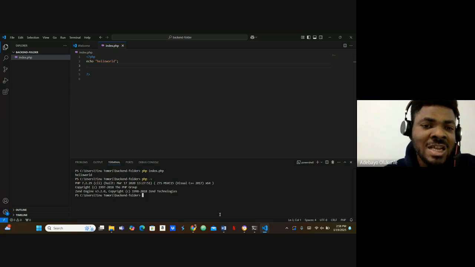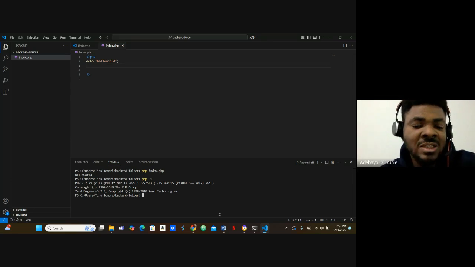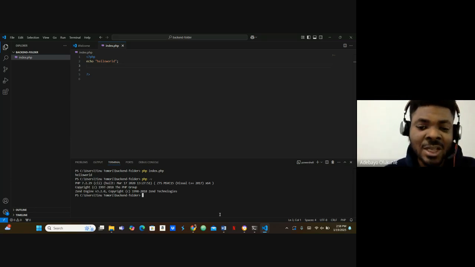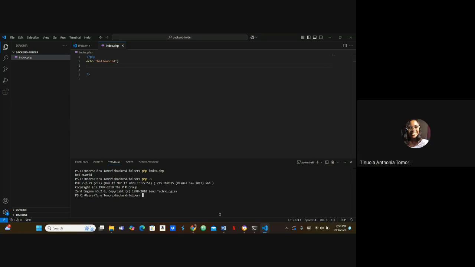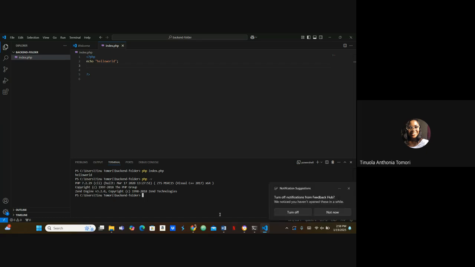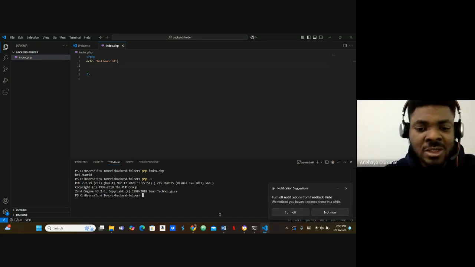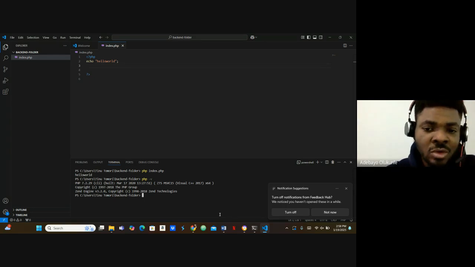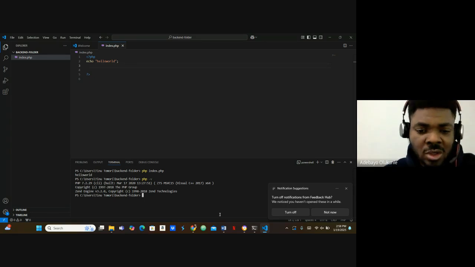So if you now send that Z, which is supposed to be whatever the value of X is plus whatever the value of Y, if you send that Z as echo, or you return it as a response to the front end, the front end will receive the value of Z. Do you understand? Yes, I do. So it's that simple. That's what that command is doing. So I believe everybody is now able to set and run their first PHP code.